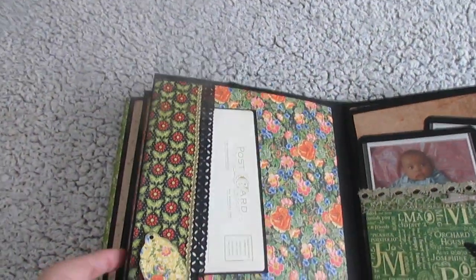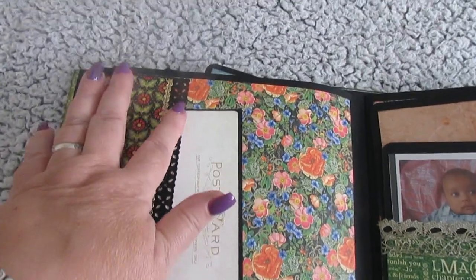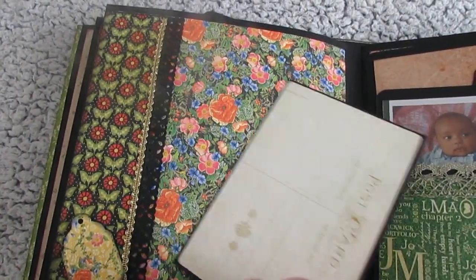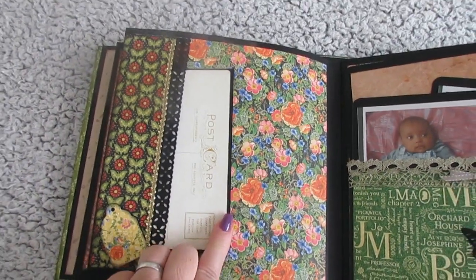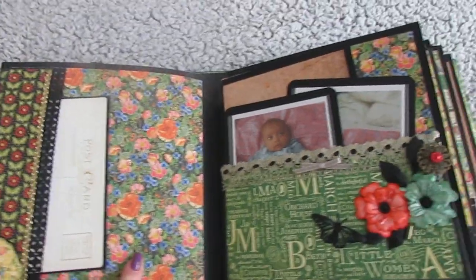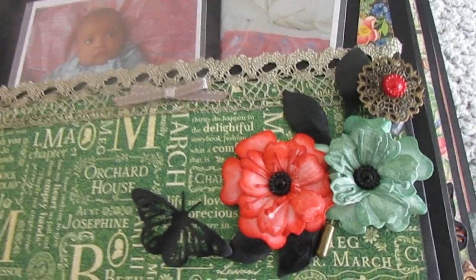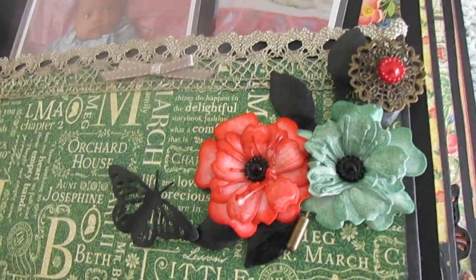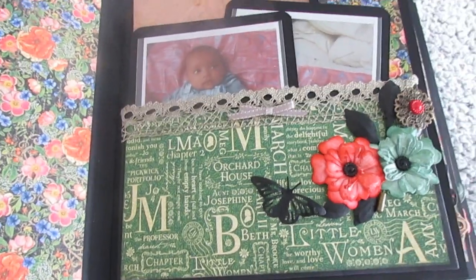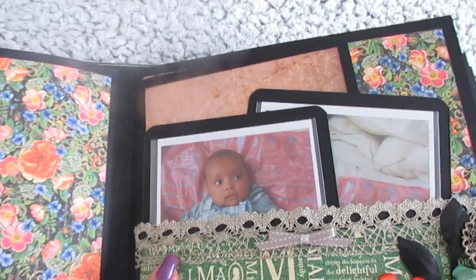Turn over again. Next page — another little label, and that's punched. Little pocket, and I've put that there for now, but that will probably get replaced with photos or photo mats, or I can put big pictures down there. A nice, deeper pocket. Some more handmade flowers and a die cut butterfly, and another hat pin. And just some lace trim — I just thought that would be different.